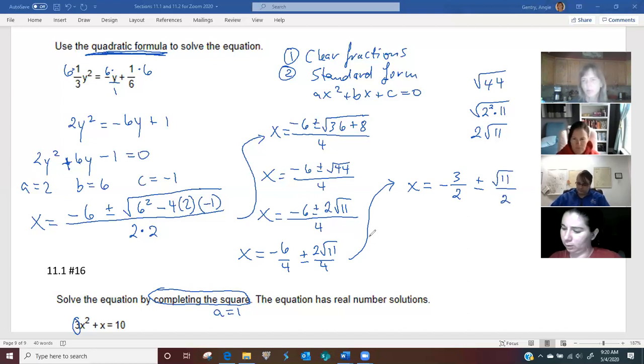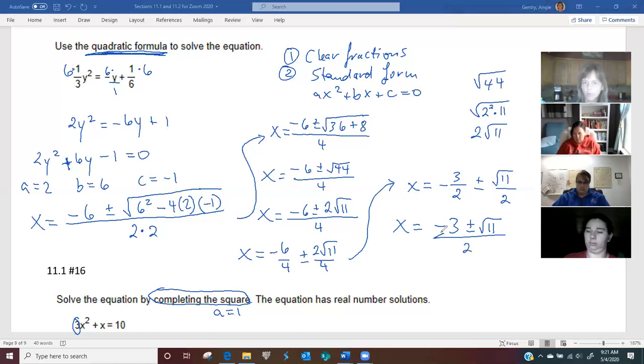And then we'll talk about this for a second. If you entered this into the computer and the computer kicked it out, let's say it's a test or a quiz or something, email me because I will give you full points. The thing is that it would want it separate if it had an I with it. So if this were a complex number, you would have the real part and you would have the imaginary piece. But in this case, it isn't. It doesn't have an I, so the computer prefers it if you say, oh, that is negative 3 plus or minus square root of 11 all over 2, you see?